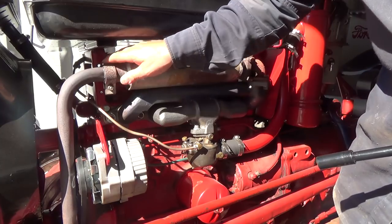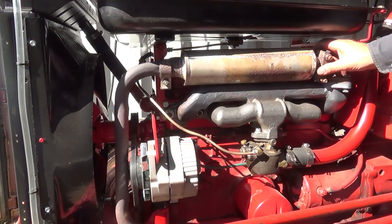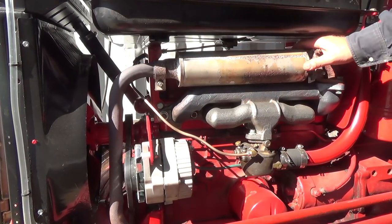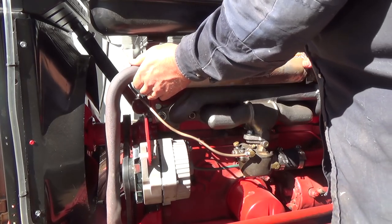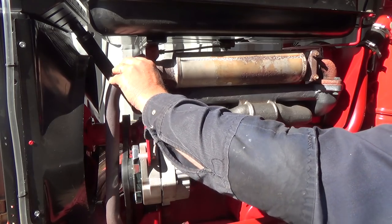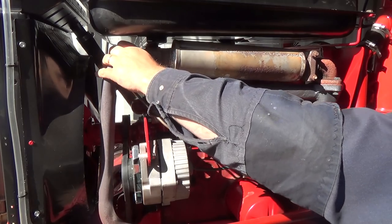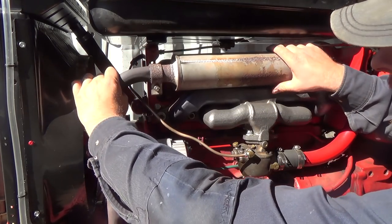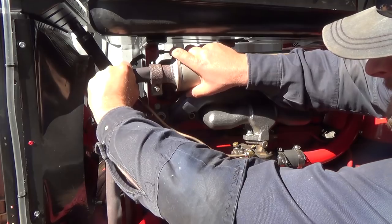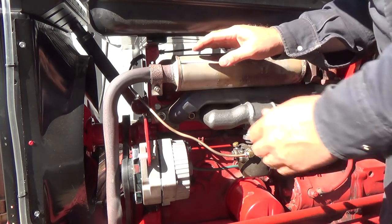It should be well loose now. I gotta go underneath here and loosen this other one. I'll get that and then get this thing off of here. Okay, this is a little bit of a puzzling dissection to get her actually to come out. Okay, that one's off. How'd I do that? Guess I gotta get it off of here and get the pipe loose.